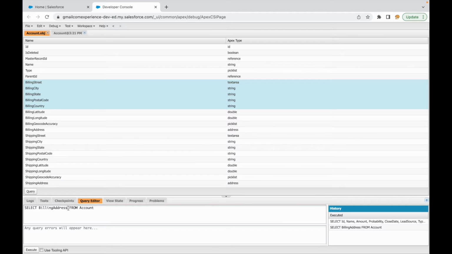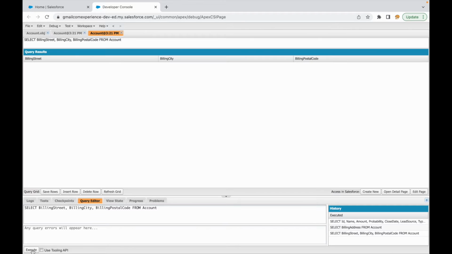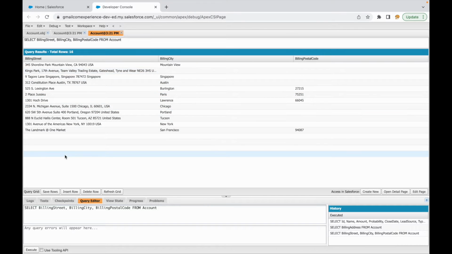Now if I were to check this information, I could always go ahead and say billing street, comma, billing city, and let's say I just want the billing zip code. All right, it's not zip code, it should be the same name, so it should be billing postal code. All right, and now if I click on execute, this will give me the information with a breakdown.